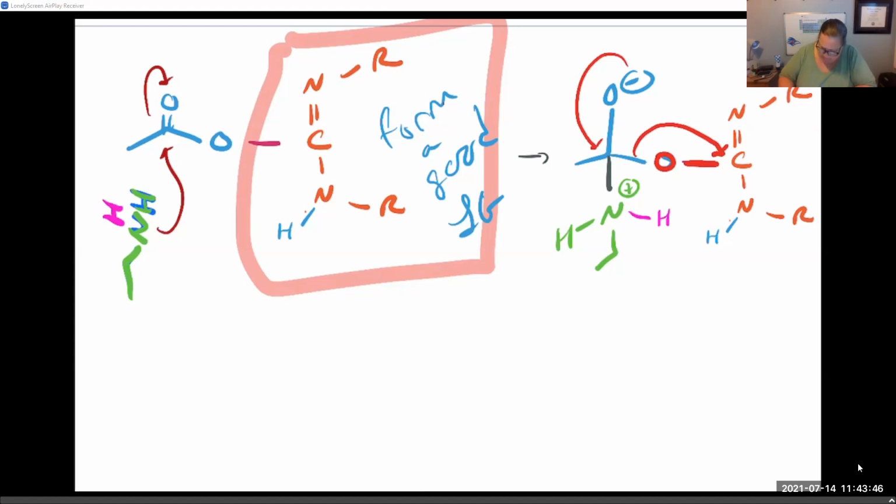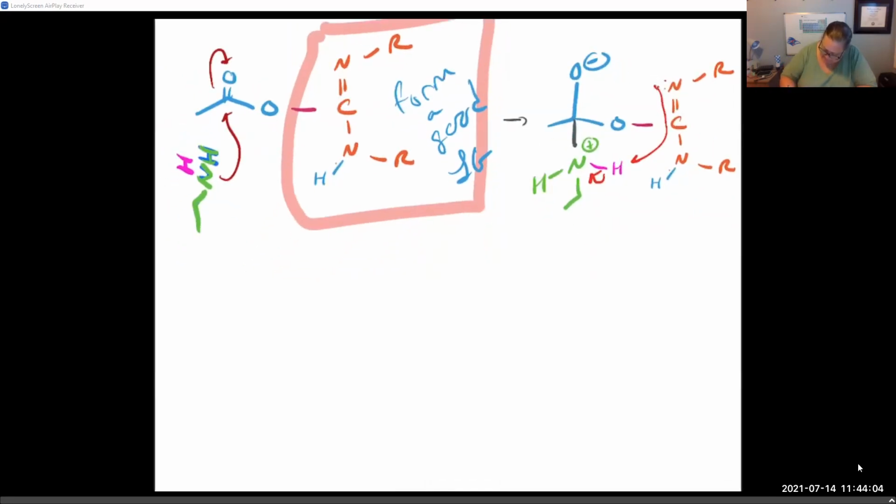Did I forget the proton transfer? Oh, I did. Sorry about that. I always get screwed up here. Sorry, proton transfer, my bad. That's coming from the nitrogen atom. Hold on, let me just redraw this arrow, it's ugly. There we go, proton transfer. Sometimes, believe it or not, guys, I don't have all these reactions memorized. Sometimes I have to look and see what I'm doing, and then I realize, that doesn't make sense. That's probably wrong.